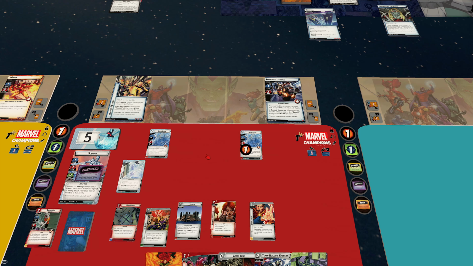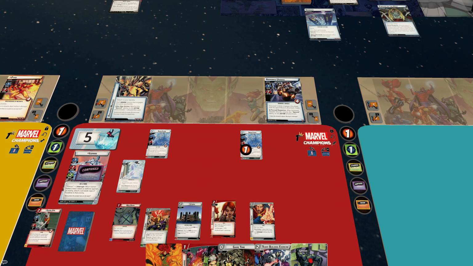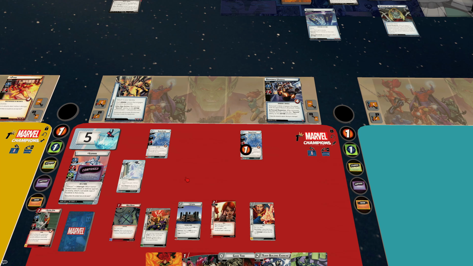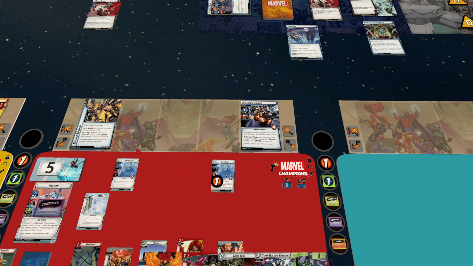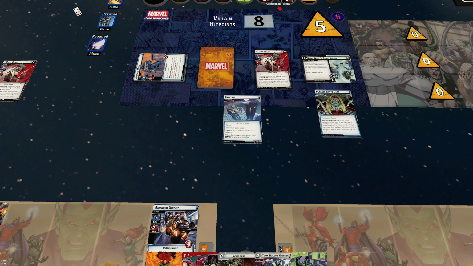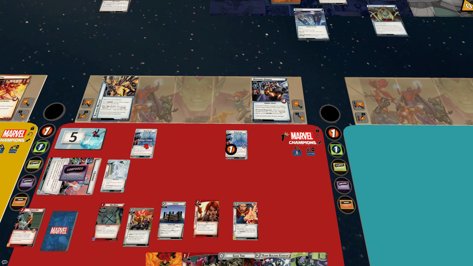I can get quite a bit of damage out here, I think. So I can do 3. Snow Clone can do 3. Just trying to see if there's anything. So I can do 3, 6, 9, 10, 11 damage. That's enough to kill him. So that's a win. 1, 2, 3.